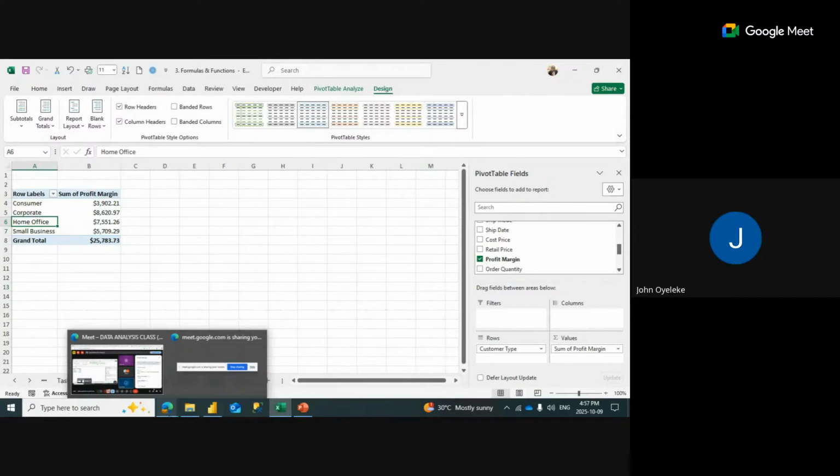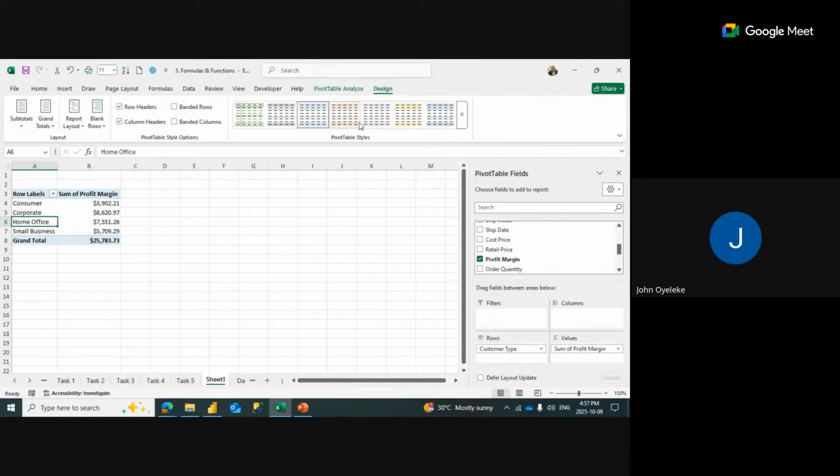Yes, sir, I'm seeing it. So it's the same screen that is showing to everybody. So everybody go to Design, Grand Totals, and Off for Rows and Columns.